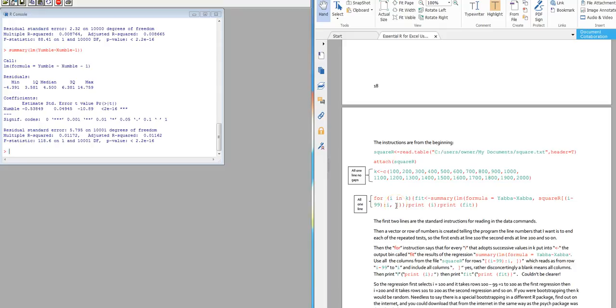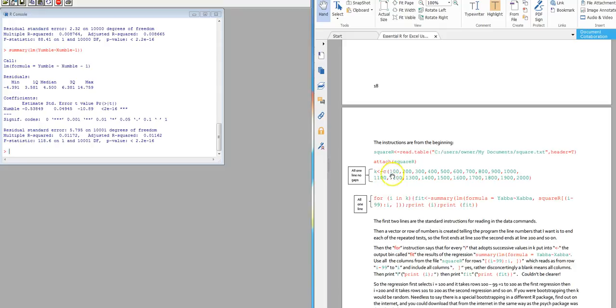So if I put 2 there, no, I'd need 1 and 2, so I need all the columns there, so I just leave it blank. And then print i, which tells me which of these numbers it's using, and then print fit, and fit is where the output from the regression is.